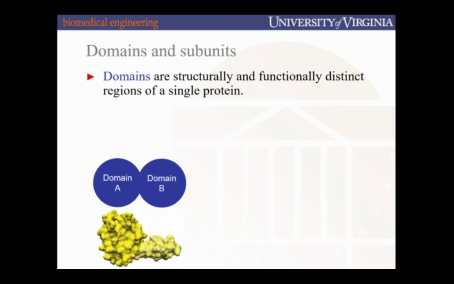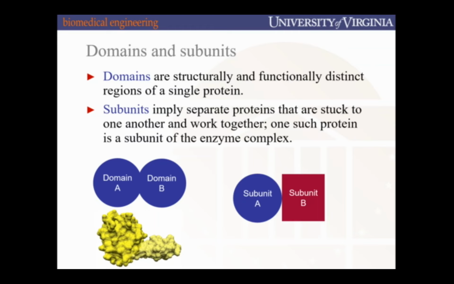If you do a thought experiment and cut a protein up into its individual domains, each domain would be able to fold properly and perform its individual function. That's part of the definition, that domains can act like standalone units. It's important to remember, though, that they're still part of a single polypeptide chain in a single protein. On the other hand, enzyme subunits come from separate proteins, each coded by a separate gene, and these bind together to form multi-subunit enzyme complexes.